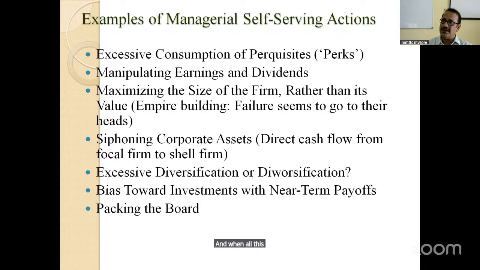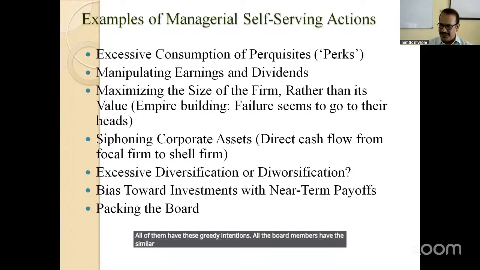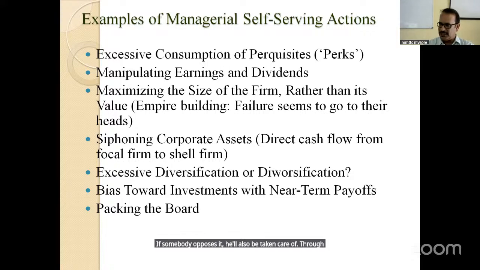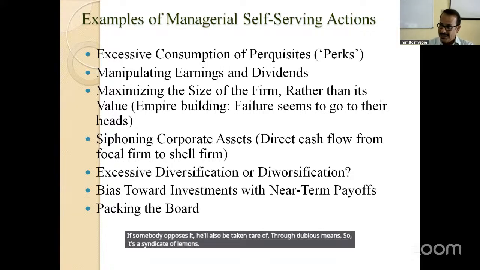And when all this is happening, the entire board is packed. This is very important. This is more important. It means it is not done by a single individual. Whenever such frauds happen, there is a syndicate of lemons. It will not be with only one lemon. All of them have these greedy intentions. All the board members have a similar kind of attitude, and all of them come together and they pack the board. There is not even a single person who is going to oppose it. If somebody opposes it, he'll also be taken care of through dubious means. So it's a syndicate of lemons. It's a team of lemons.